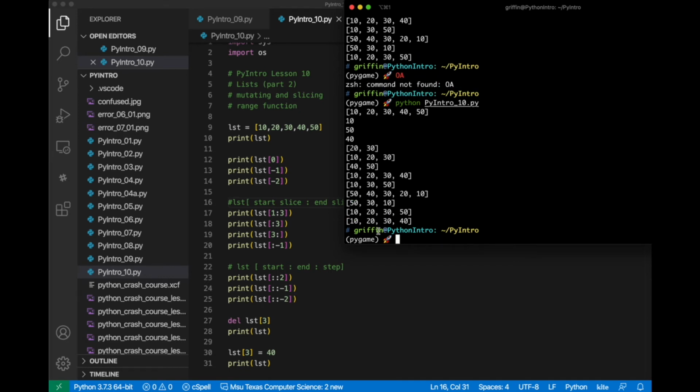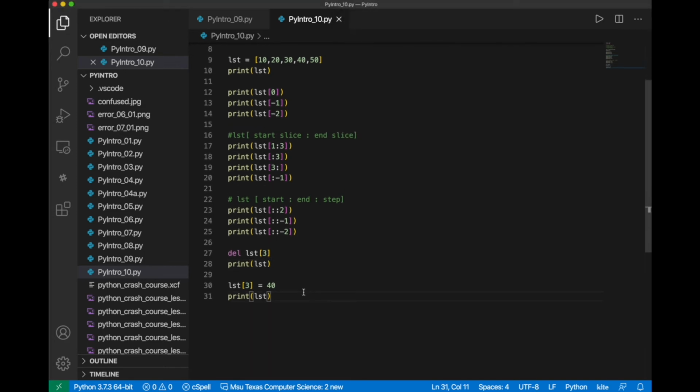What did I do there? Well, no, I don't. It doesn't just go right back to where you thought the third element should be. We mutated the list by deleting an element, so we took the 40 out. The list is now 4 long, so the third element was the last element, and when I said it equals 40, I overwrote what used to be at that position.